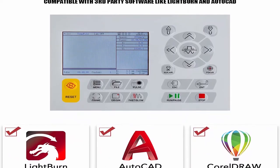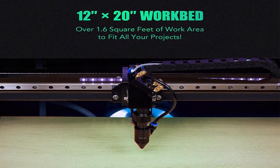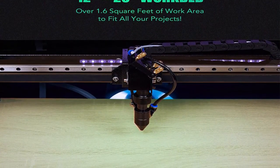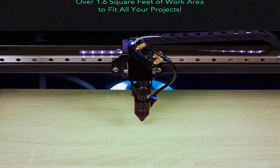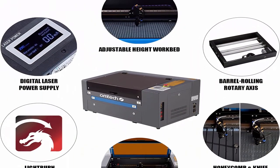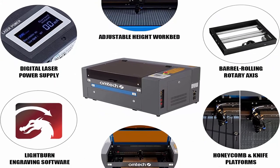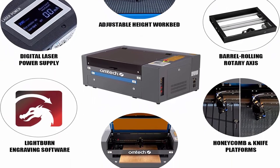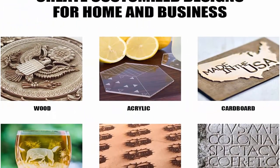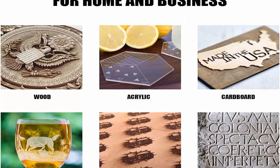12x20 bed and rotary axis: the spacious 12x20-inch workbed provides 1.6 square feet of room to fit almost any project, and two-way 25 inches x 1.4 pass-through doors open up even greater possibilities. A barrel roll rotary axis also comes included for engraving corks, cups, mugs, bottles, and other curved and cylindrical surfaces 1 to 6 inches in diameter.